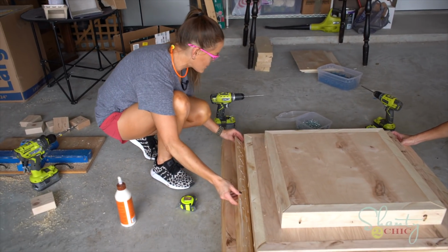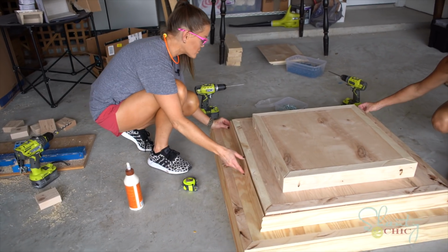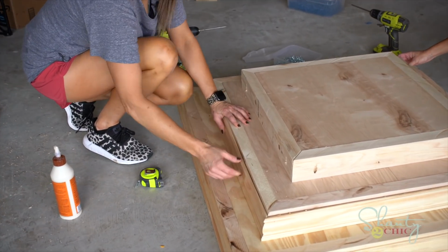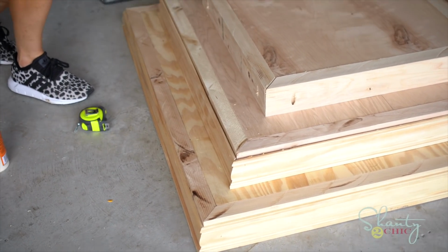This side's ready to go, so I've added a line of wood glue, or several lines of wood glue down that, and I'm lining my 45 up on each corner, and I will attach it using 1 1/4 inch brad nails that I have to go find.